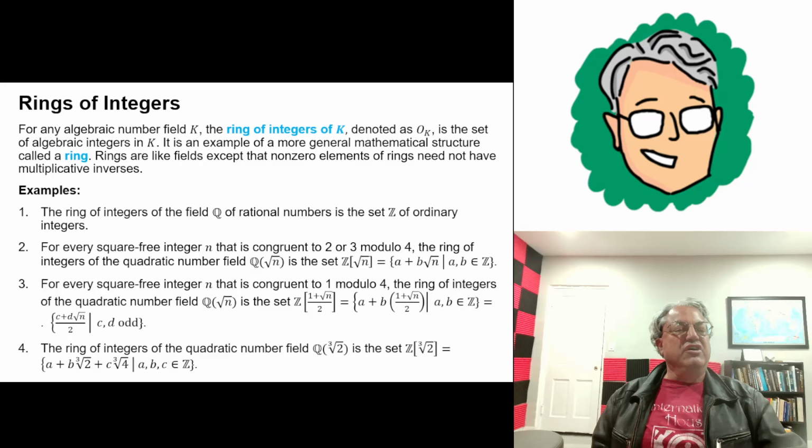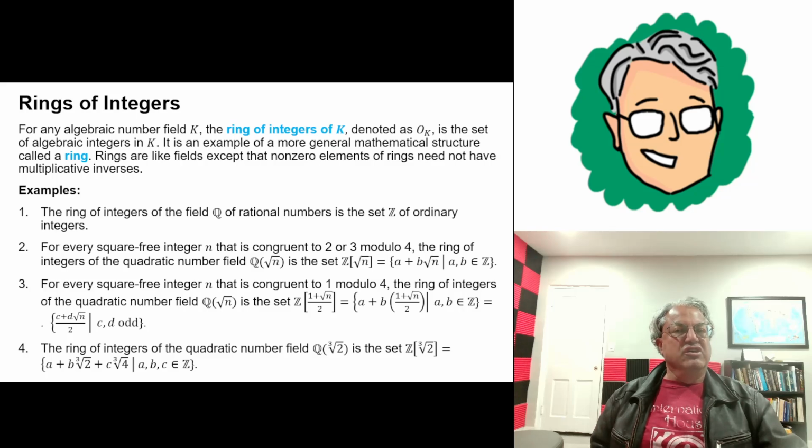But one reason we care about algebraic integers is that they form what's called a ring. And I haven't talked about rings yet. A ring is almost like a field. The only difference between a ring and a field is that you can't, in general, divide. You can't take reciprocals, or divide elements of a ring by other elements of a ring. They're not closed with respect to division.